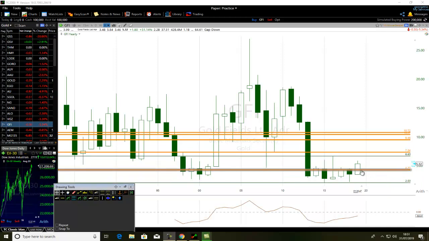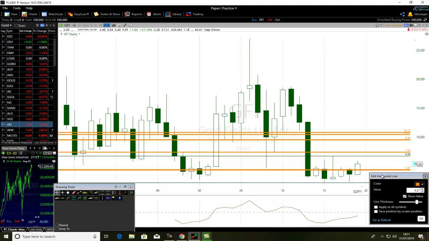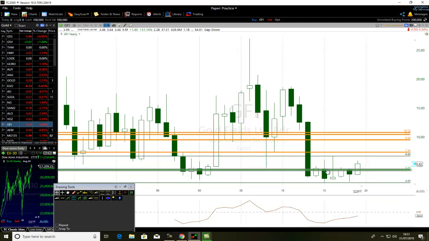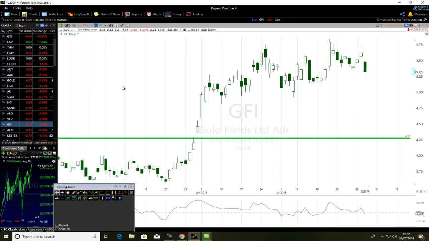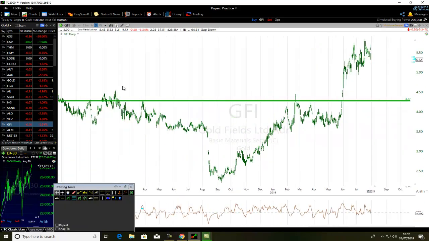So we have it there. I'm going to change that color a little bit into green for what I'm about to do next. We're going to switch now to the daily chart and see what is happening there so far, because now I'm on the yearly chart. That's our current Smart Media Line. And the good news is that the price is near that Smart Media Line. So we want to see whether there is some action near that zone.